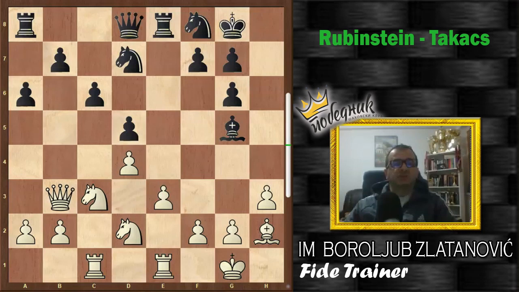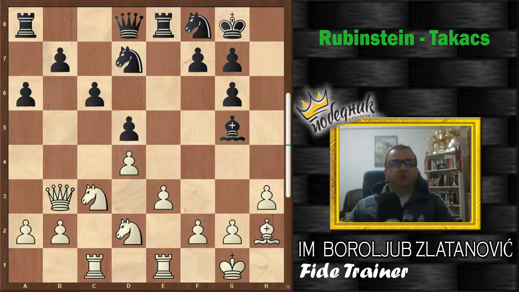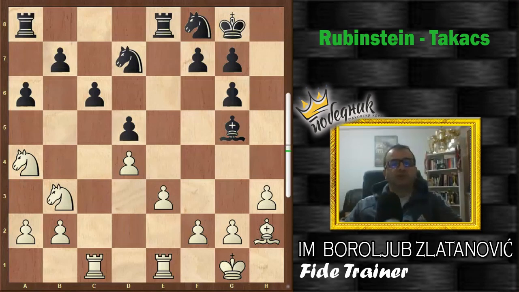There is queen c8, but then, after queen c8, pawn d5 falls. So black practically must play queen b6, and that is very much expected by Rubinstein. He prepared a very strong move. Of course, let's let black take first, knight a4. Practically forcing black to capture, and now you can see that White's cavalry fully controls those important spots.